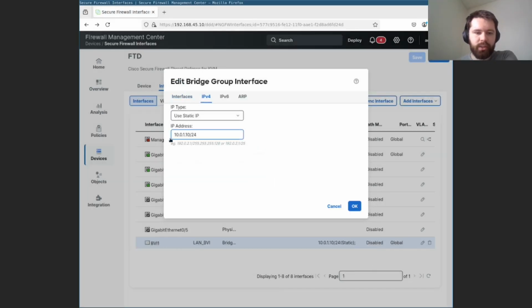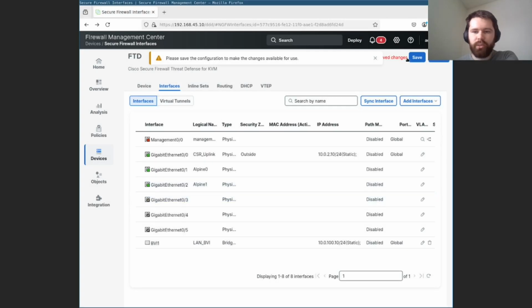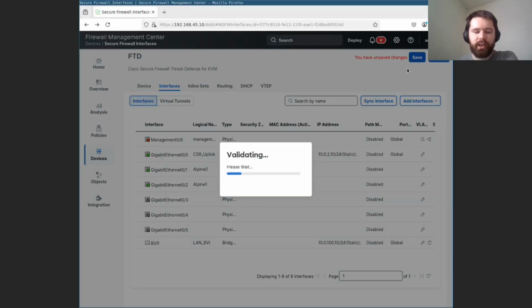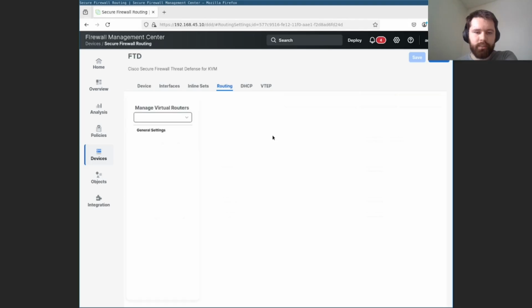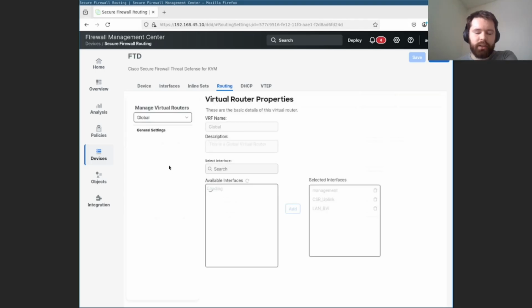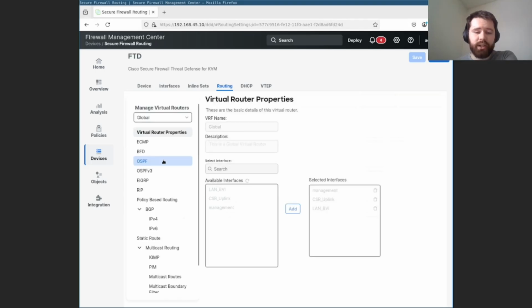I'm just going to change the IP address to be in a different network. And so it will be happy with me now. There are some things I'll have to change. Specifically the routes. So if I go to routing, I'll have to create a new network object and advertise.